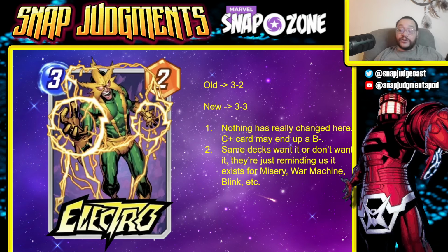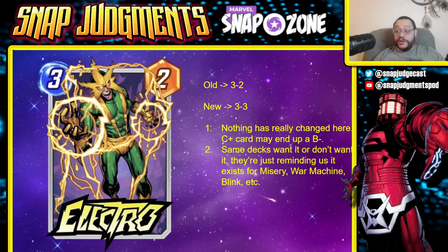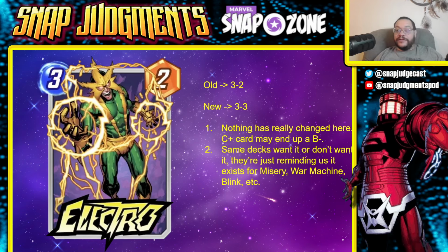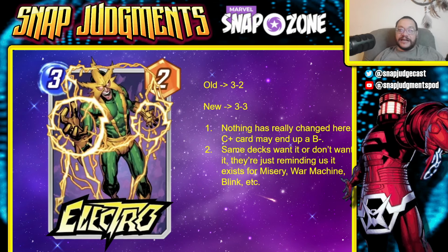This actually, in fact, only really matters for War Machine because Misery blows it up and Blink gets it off the board. You almost never want this on the board unless you are playing War Machine, which means that great, the War Machine decks that lost Storm, we can run Electro War Machine decks instead.